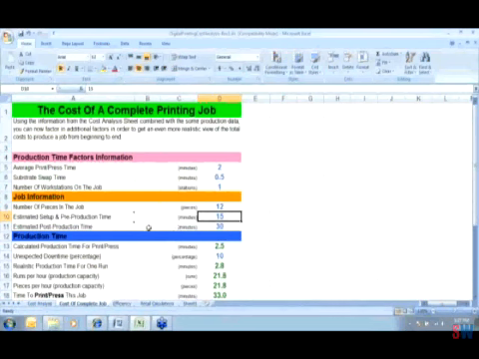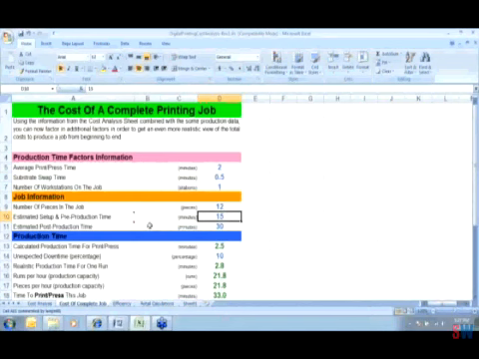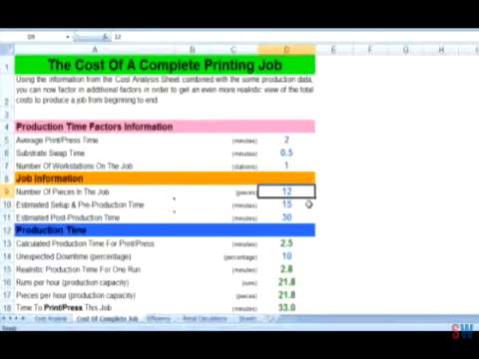And then I have what we call post-production, because once we get finished, we're probably packing everything, checking it off, reviewing it, making sure it's right, making sure we don't have any ghosting or anything like that. And we have downtime while we're doing that. And I put in 30 minutes here. So you can see on this job, I have an extra 45 minutes worth of downtime in addition to the production time. When you're producing, actually pressing is when you're generating the money, but these other things are part of the cost of generating the job. So you have to factor those in. That's the whole point here.